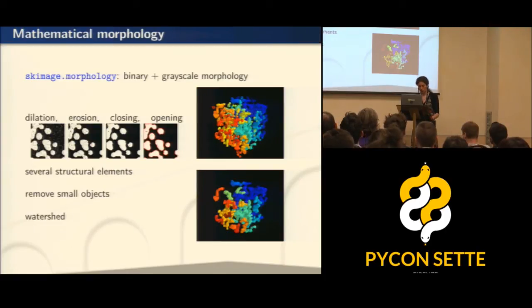There is also a mathematical morphology module, which can be used, for example, for cleaning your data, because of course you would like to do everything with one function, like one function that would do the denoising or the segmentation for you, but sometimes the result is not perfect. And so the mathematical morphology functions can be used to remove very small objects and to improve the result of your segmentation, for example.